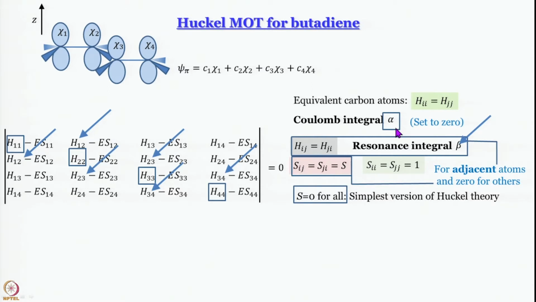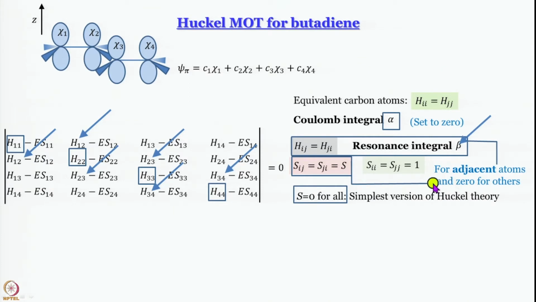If you remember what we discussed in the last lecture, alpha is really the energy of a pz orbital in the sigma framework of the molecule. So, whatever stabilization destabilization takes place has to be done with respect to that. So, it will always be alpha plus something, alpha minus something, and overlap integral for our purpose we set it to 0. It is not set to 0 for all pairs of atoms in a little more advanced Huckel treatment.